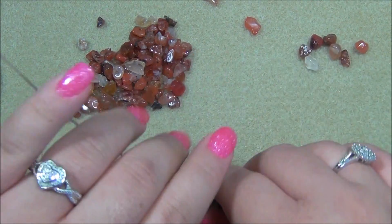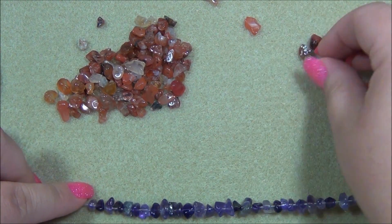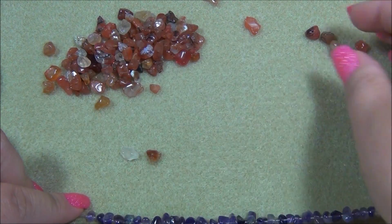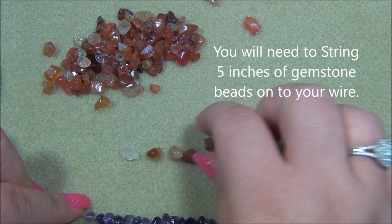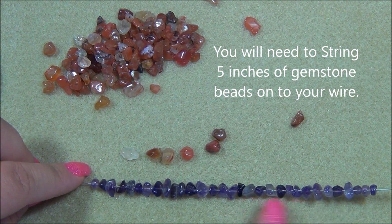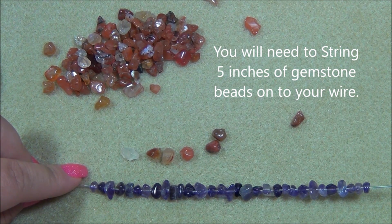And I already went ahead and I strung my beads onto my wire. And what I like to do, you don't have to do this, but I like to lay them out in a pattern, because as you can see, like I think this is cornelian, there are all kinds of different shades here, so I like to break up the shades of the beads, especially this one with the amethyst. I have some amethysts that were really light, some were dark in color, and also different sizes. Some were tiny, some were big.